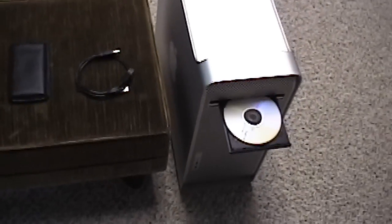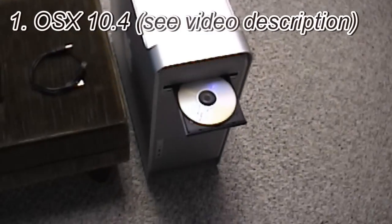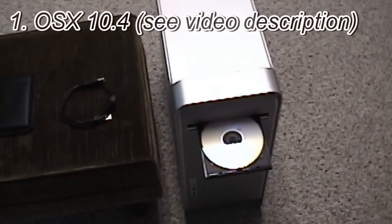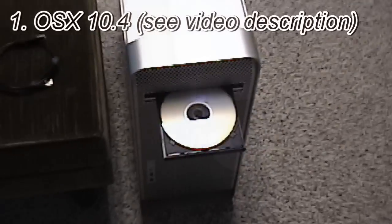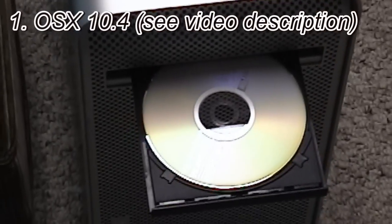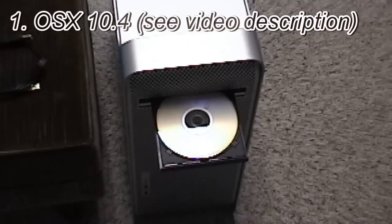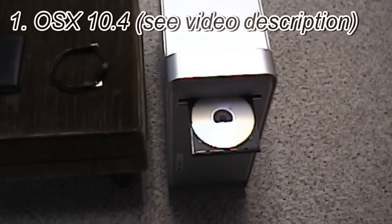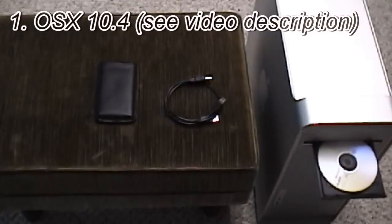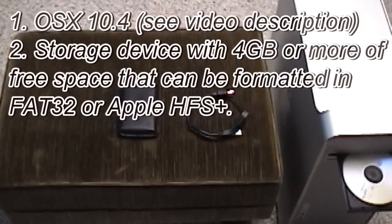Now, the way to do that isn't as straightforward as you might think. The DVD that's here in the install drive is for OSX 10.4, which is the only one you can actually really get a DVD installer for. However, booting from the 10.4 DVD will give us access to a tool that allows us to install DMG image files onto the hard drive. That's where some form of external storage that's 4 gigabytes or larger comes in.